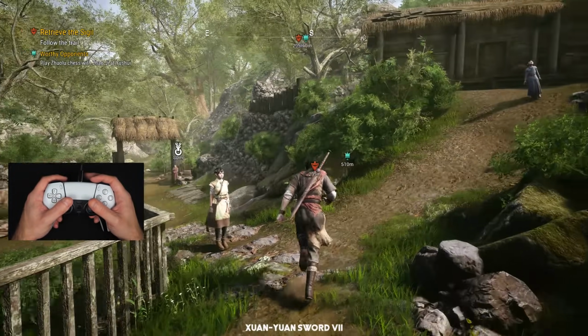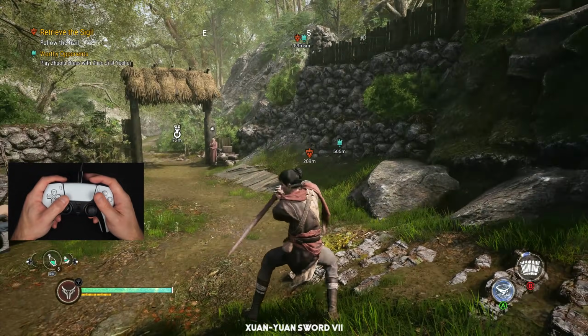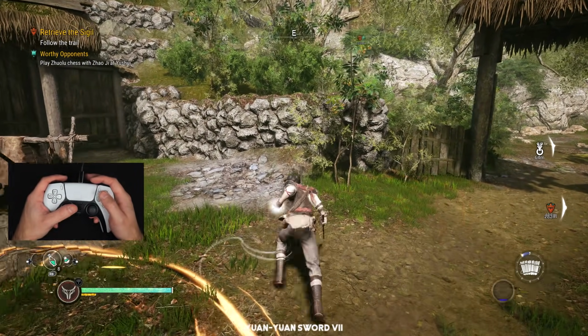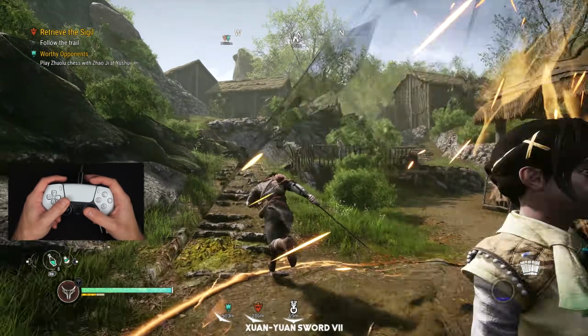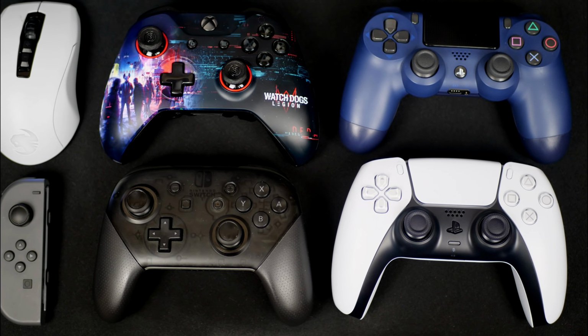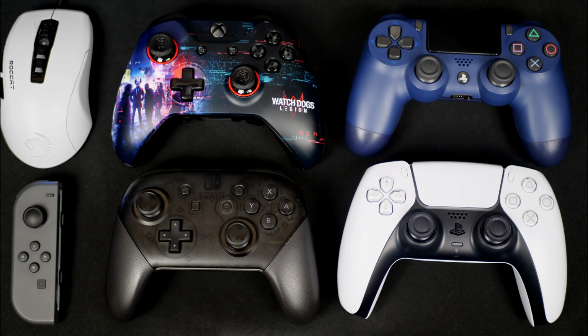So now that we got the setup out of the way, it was only a minor headache in the grand scope of PC shenanigans, let's get into how this thing actually feels to use. Initially, the DualSense looks somewhat large and does have a decent weight to it, but after putting it directly next to a few other controller types, it's really not as huge as it seems on its own.